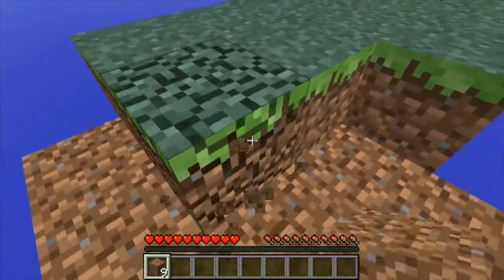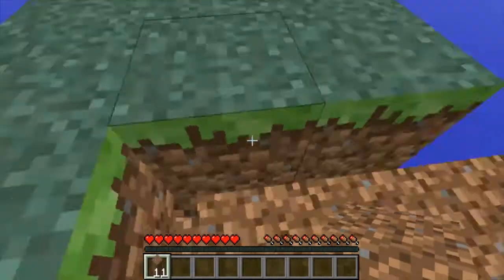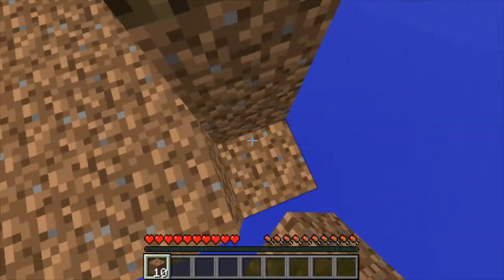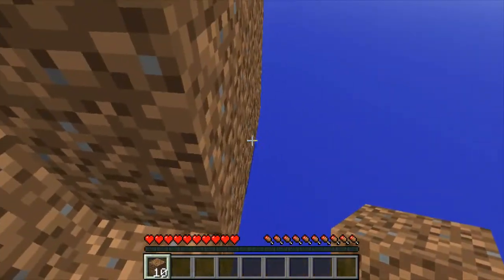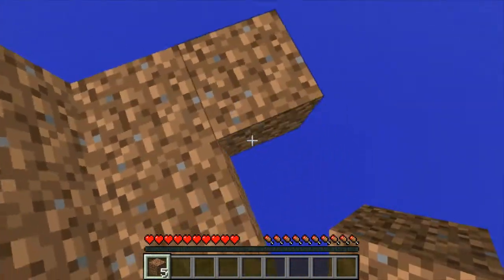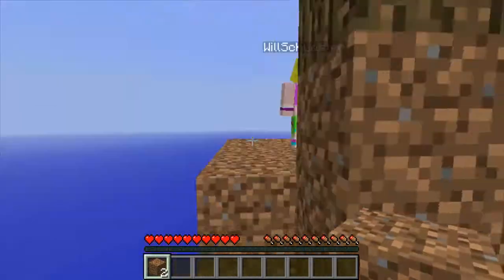But don't remove all the grass, because we're going to need at least one block of grass for animals later. I guess you're right. So you have to go down to the bottom layer or something? I'm not doing that. I'm just putting it on the second layer with that. We'll deal with that later.